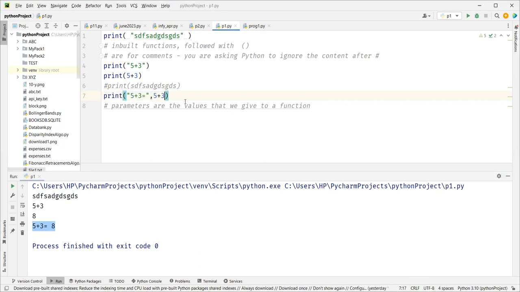So I can give something like this, and maybe here let me put another quotation, 6 into 4 equal to 6 into 4. You can give any number of parameters, doesn't matter. 5 plus 3 equal to 8 and 6 into 4 equal to 24.